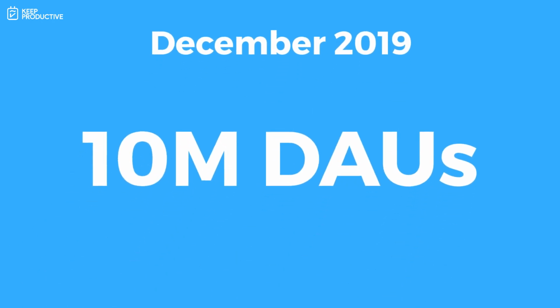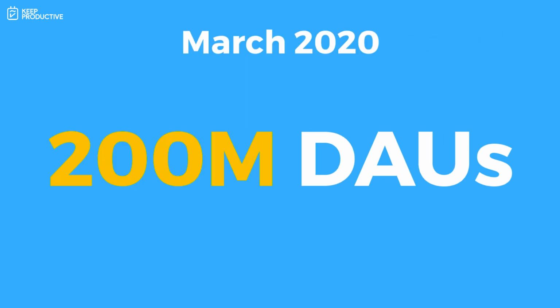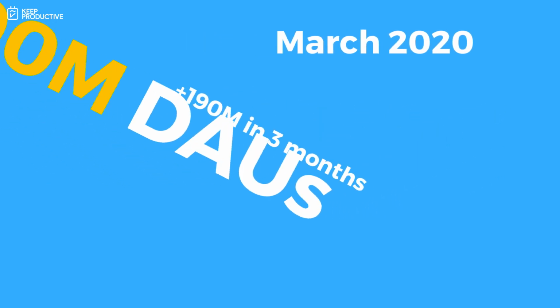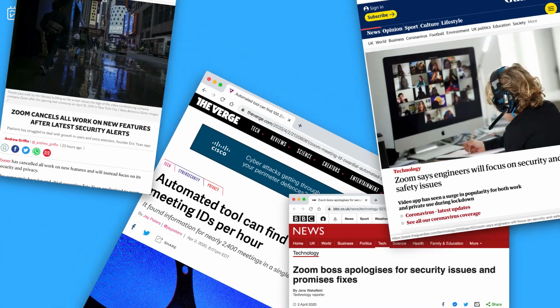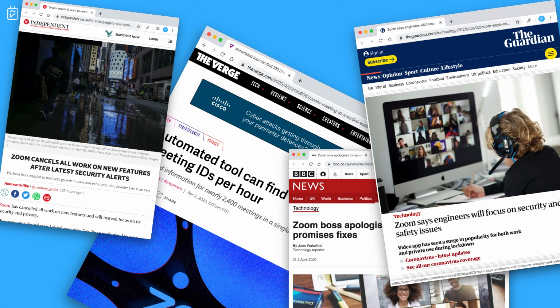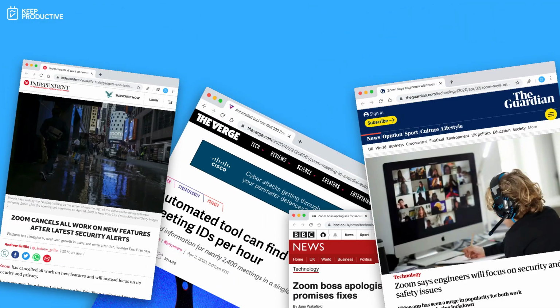Apparently Zoom, since December, had 10 million daily active users. Now they have 200 million daily active users. So there's a lot of attention on them, and I'll obviously go through all of the developments. I'm not a security expert myself, folks. I'm a user. So I've included all of the links that I've referred to throughout this feature in the description below. So you can maybe source your own, but I'll be referencing from them.